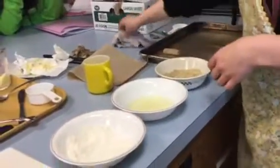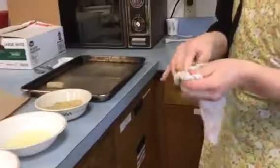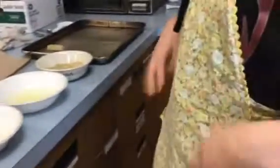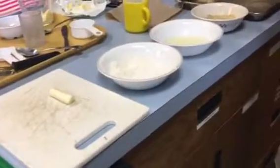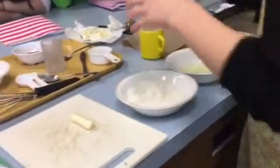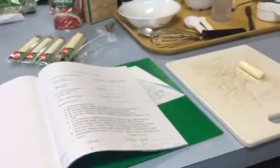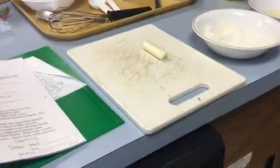So in between dippings, you want to wipe your fingers with the wet rag, and then you can dry them off on your apron, or you could get a dry rag to dry them off on. So you're going to continually do that until you have all your cheese sticks on your pan. Then we're going to move on to the butter. It's going to tell you to drizzle the cheese sticks with melted butter, but the butter's not melted. So we need to drain that water out, just like we always do in the liquid displacement method.